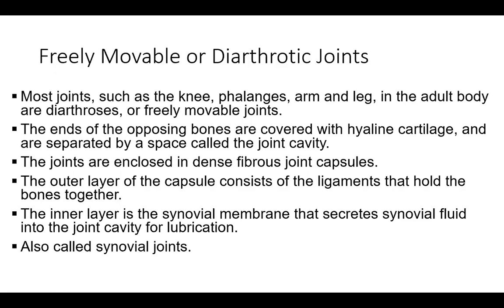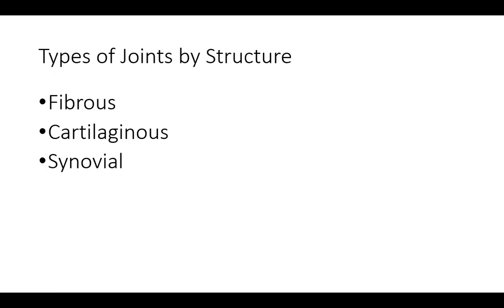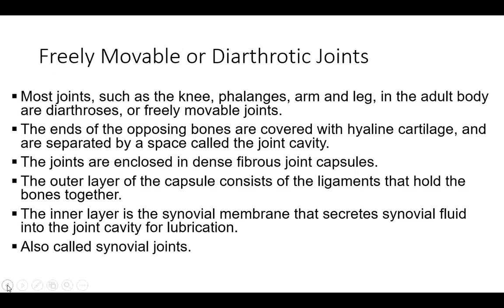And we also call them a synovial joint. So we have a joint capsule, filled with this gel called synovial fluid, and that gives us free range of motion in here. So those are the freely movable joints. Most of the joints in our body are going to be freely movable. So this is the freely movable or diarthrotic joint. Di, I guess, because there are two bones involved here, and they have complete range of motion.